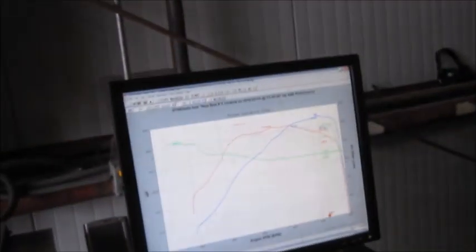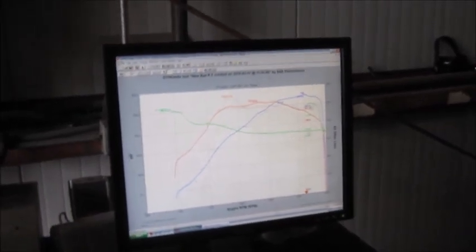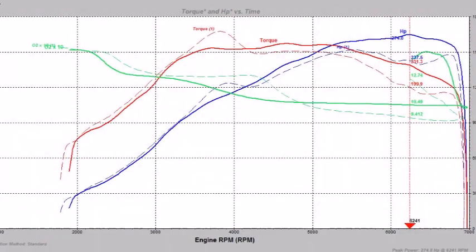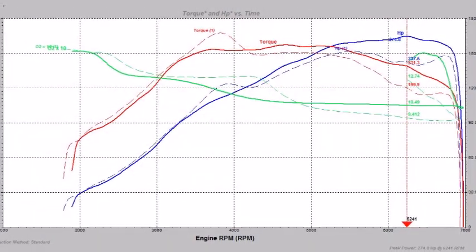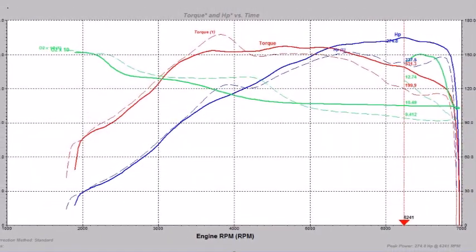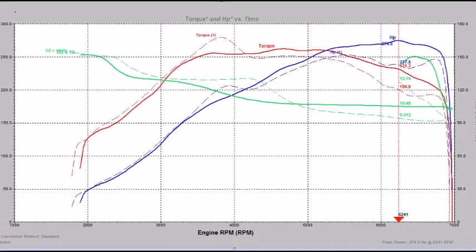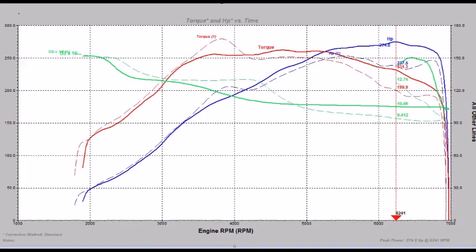So that's just by plugging in the car? Yeah, stage one. Stage two, I guess. And what is the green? The stock STI came in at 252 wheel horsepower. That went up to 274 wheel horsepower and 199 pounds of torque to 231 pounds of torque.